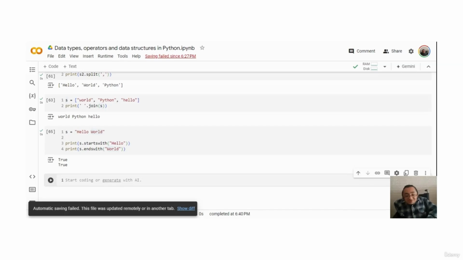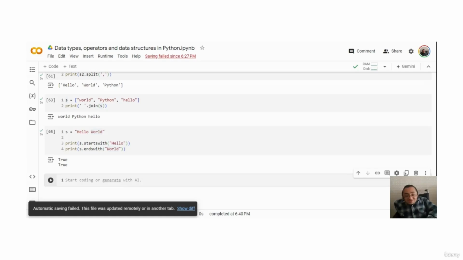Another important method is isdigit. The method isdigit returns true if all characters in the string are digits, and there is at least one character. Otherwise, it returns false.